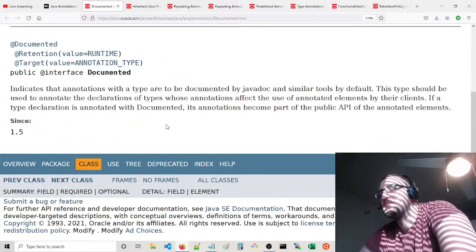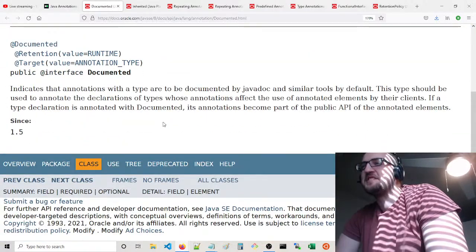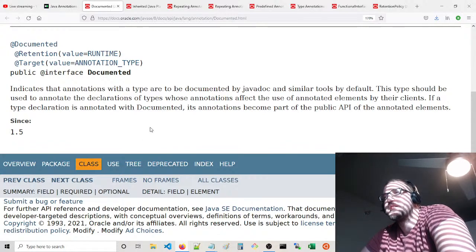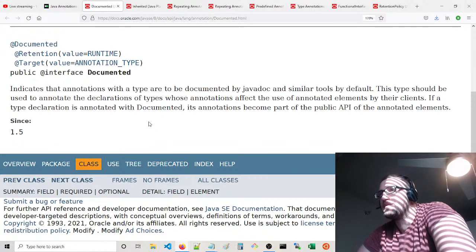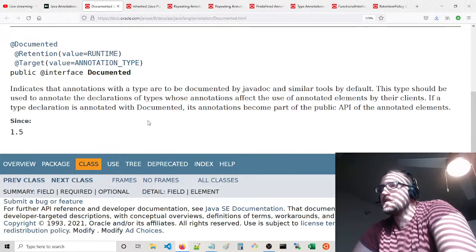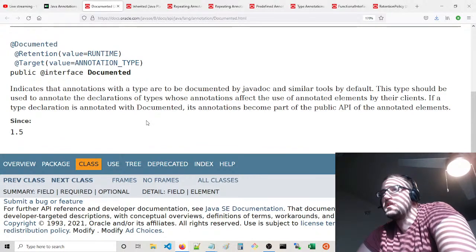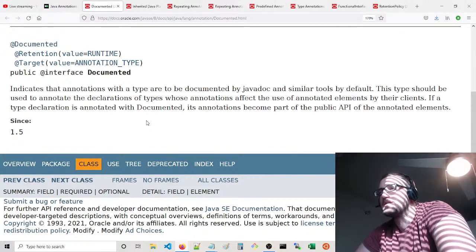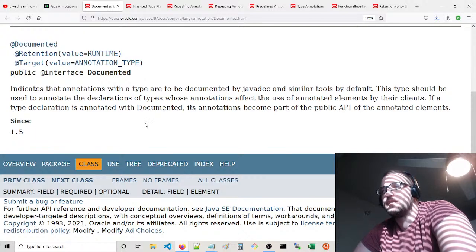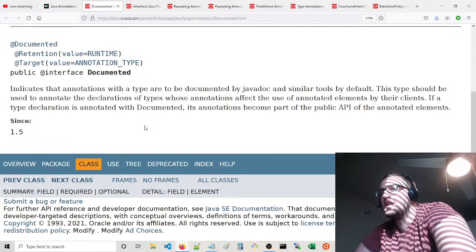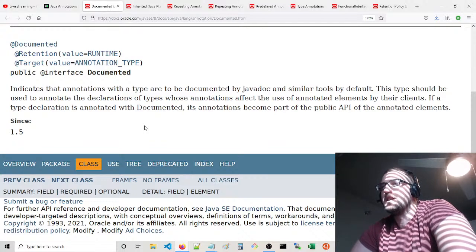What did I just read? Sorry, my mind's not really focusing. Indicates that annotations with a type are to be documented by Javadoc and similar tools by default. Okay, this type should be used to annotate the declarations of types. I'm so confused.